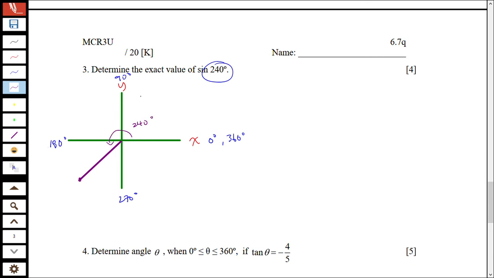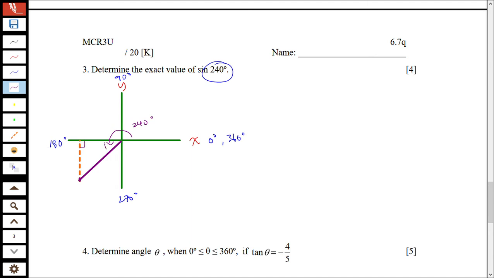Now, obviously, it's kind of hard to find just sine of 240. So we're always going to use our related acute angles, or our beta angles. I'm going to draw my triangle. Remember, we always draw our triangle with the vertical lines, or you can also draw it to the x-axis. When we have that, we know that this is going to make a 90-degree angle.